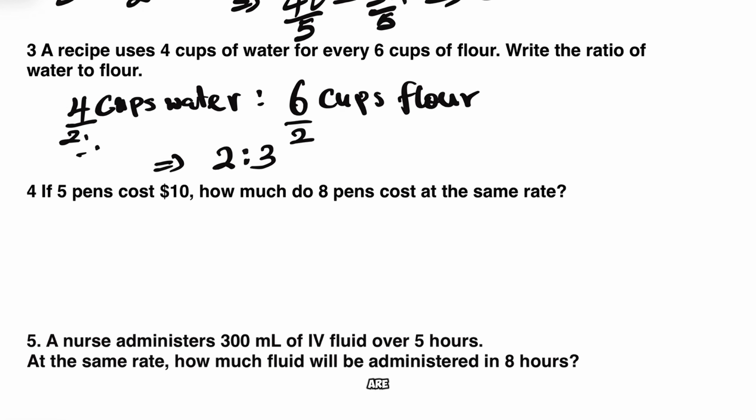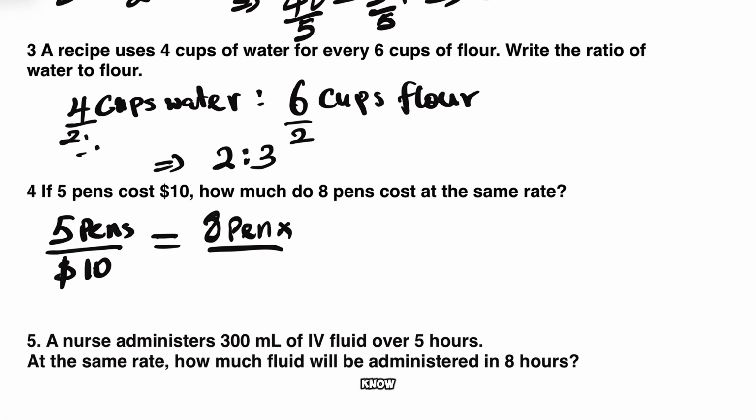Now, this is a proportion. We are going to set up this proportion and I'm going to let you guys know. Remember, a proportion is when 2 fractions are similar. If we want to do 5 pence over $10, so this is the first fraction. So this fraction should be equal to, remember, if pence on the left hand side, pence are on the numerator, so it means that on the right hand side, pence is supposed to be on the numerator also. So we have 8 pence this way. Now we don't know the cost of 8 pence. So we can just say x dollars, right?